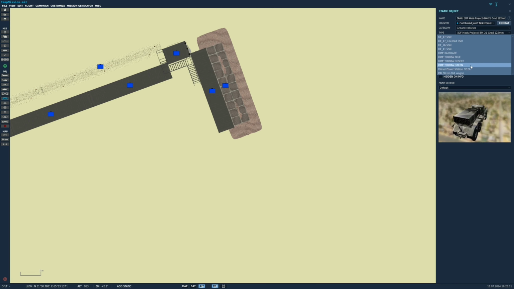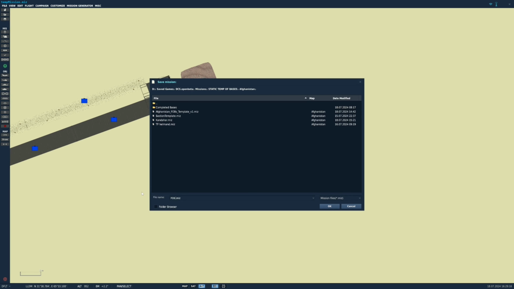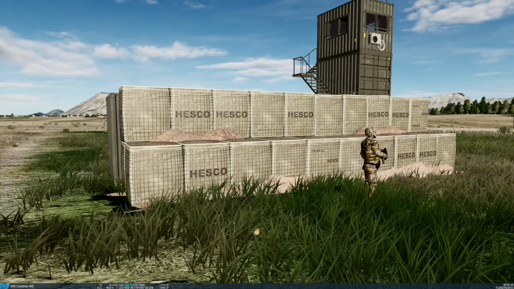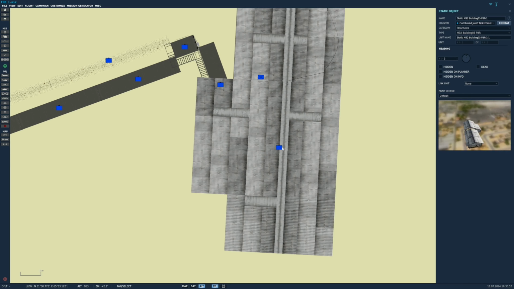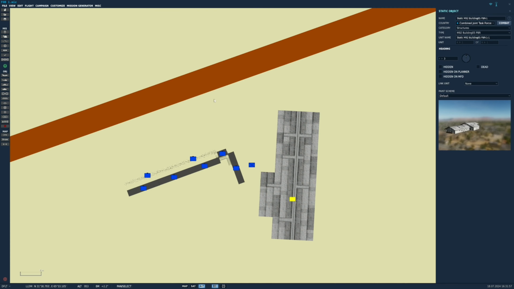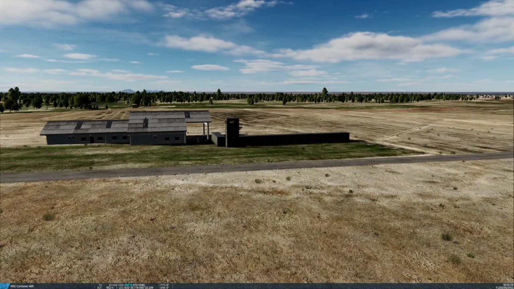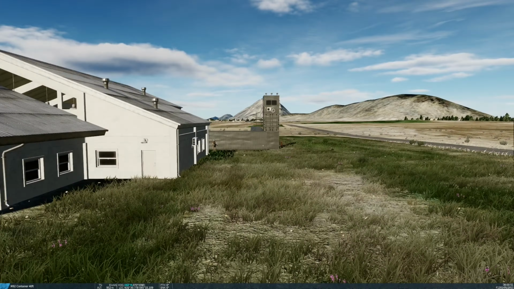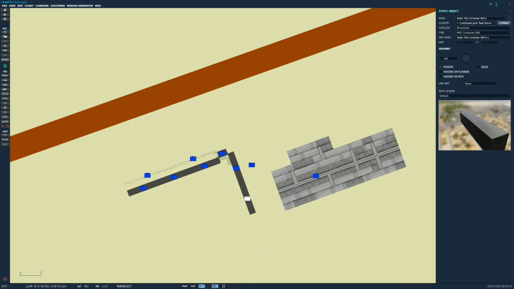Now, I'm taking another approach to create this FOB. Because whenever I look at anybody else's FOB that they have created for Afghanistan, the FOBs all look the same because they're using the Massoon 92 asset pack, which has been added to DCS core, which is a great idea. 92% of this FOB is using the Massoon 92 asset pack. But I wanted something different.